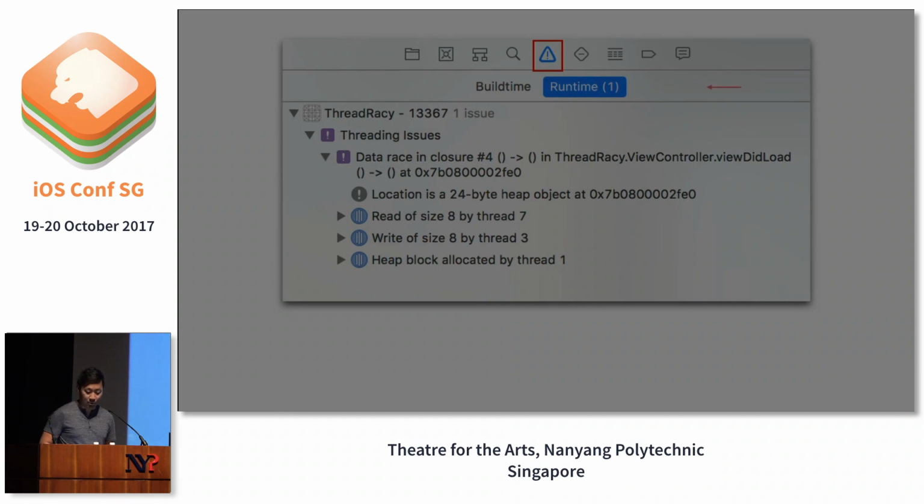But you'll see that there's this extra little switch here, like a segmented control, that lets you pick between build time issues and runtime issues. So if you use the thread sanitizer, that counts as a runtime issue. And it'll put the issues there and let you also navigate directly to the code. So you've got all of these same details here saying it's a data race, what the threads are. And then if you click on that line with the data race, the editor will switch to the file and open the file for you. So it's all very nice in Xcode.